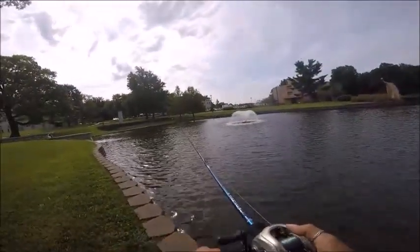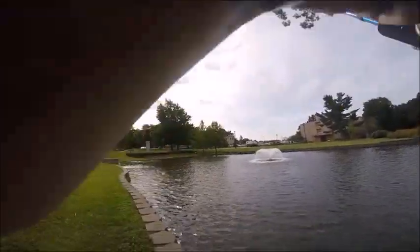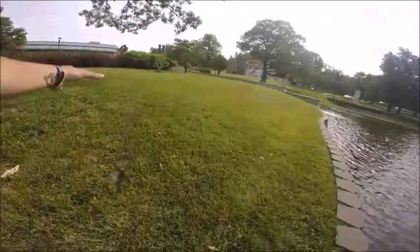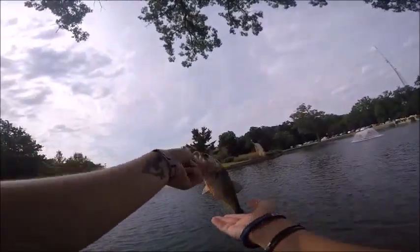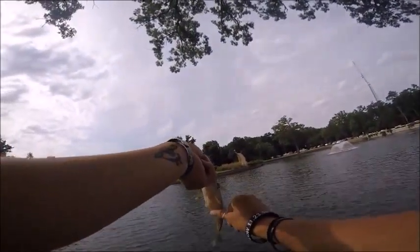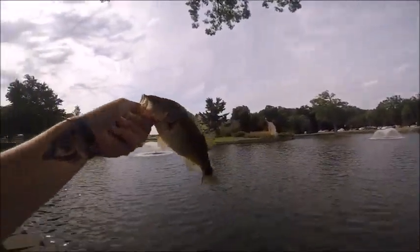Oh, stop. Got another one. Oh my God. Look, I just hit the water. Oh my gosh, I'll take it. Look, even the little ones are so fat. Look how healthy these fish are, you guys. Look at his little belly. Even these little ones. Wow.